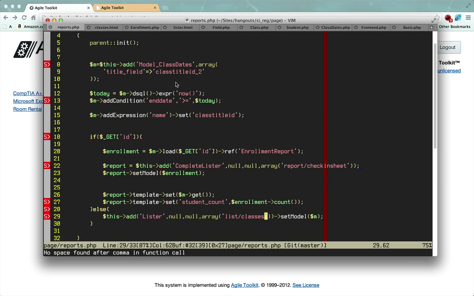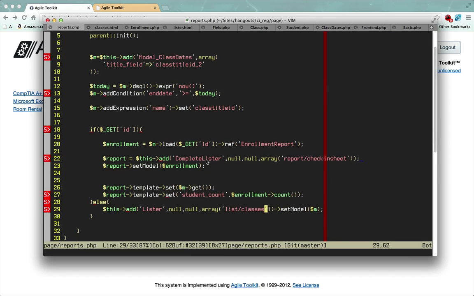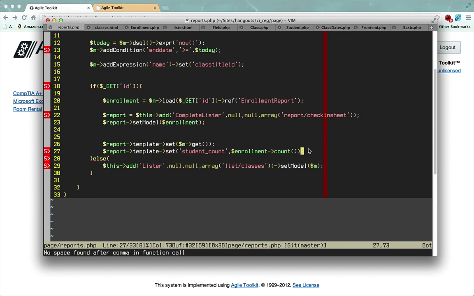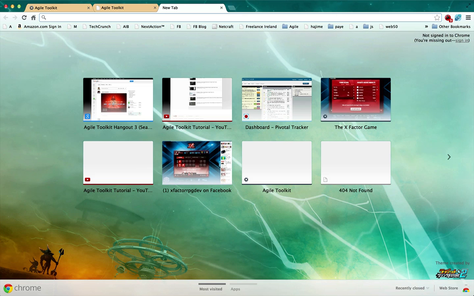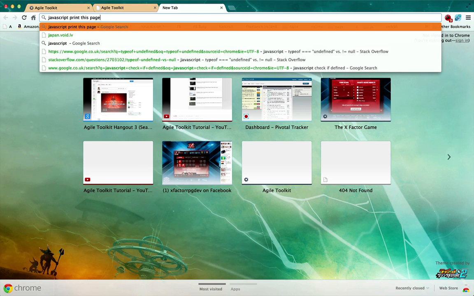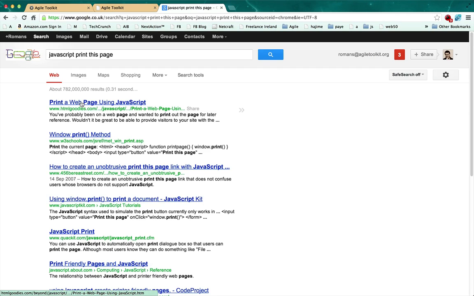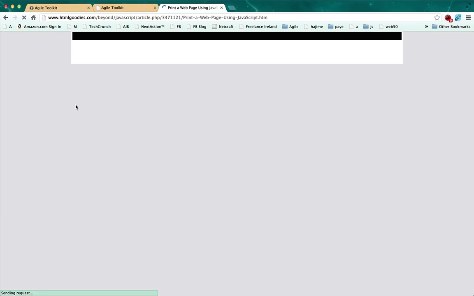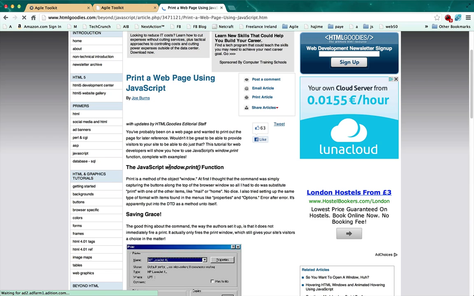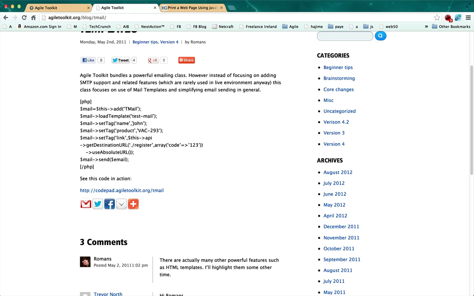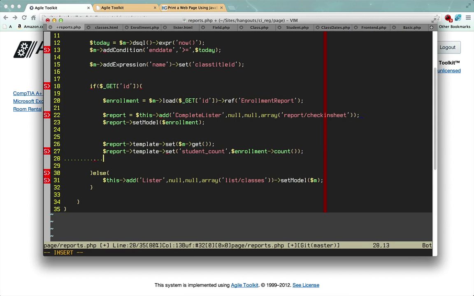The only thing really remaining is when we're showing this, we need to open this print dialog. In JavaScript, print this page. I think it was some sort of window print or something. Yeah. So we need to add this JavaScript to our page.